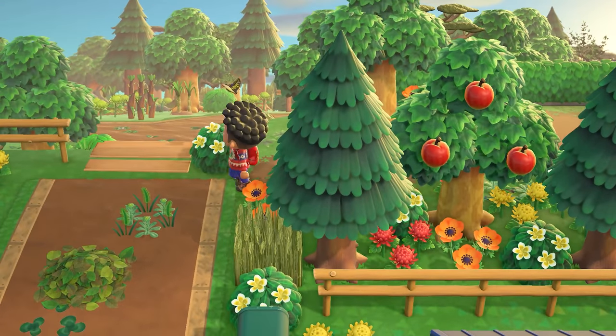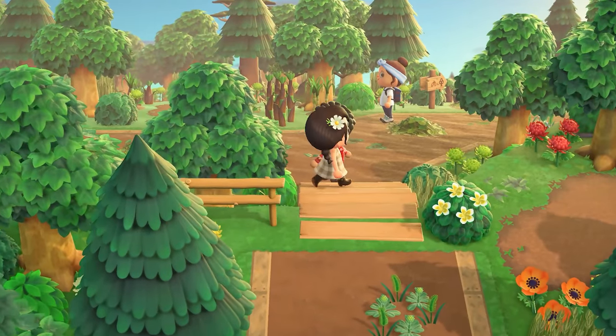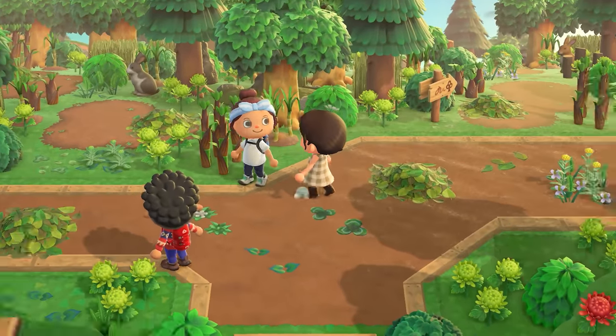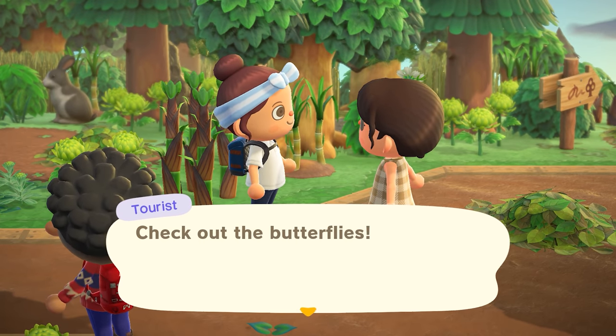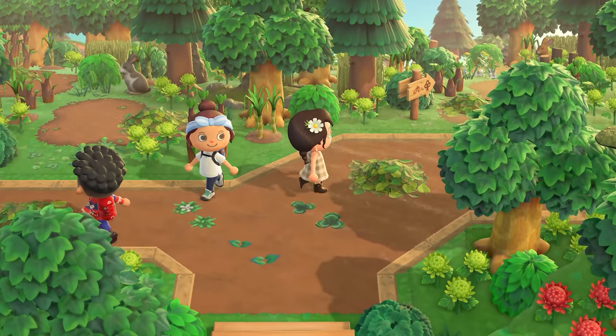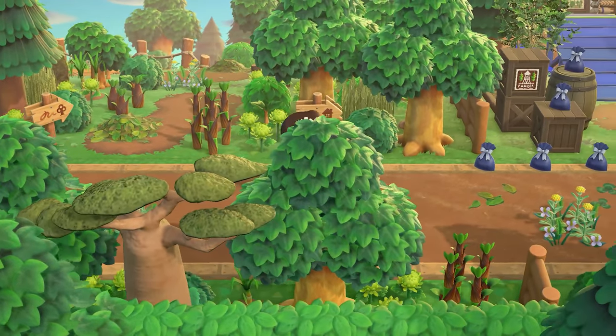This is so pretty though. It's really combining two of my favorite things. A, easy pathing, like not getting lost. It's very, very spread out in the best of ways. Check out the butterflies, I absolutely will. And nature, and how green everything is.